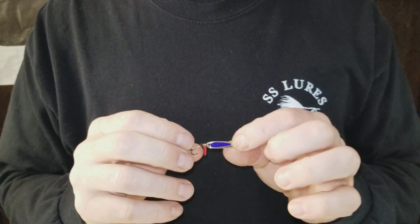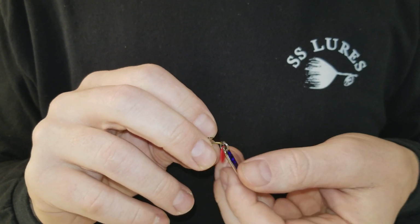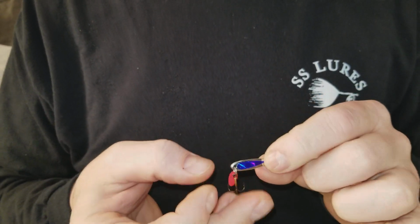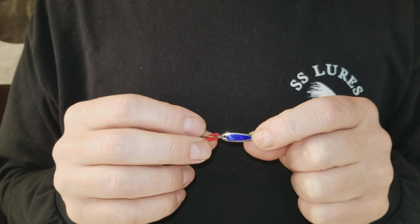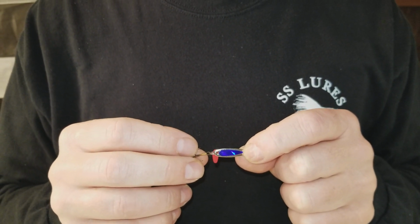Okay, so last but definitely not least, my all-time favorite ice fishing lure is called the Swedish Pimple. This is just a little spoon. It's similar to the Buckshot spoon. It does not have a rattle in it, though. It's just a curved piece of metal. This one happens to be chrome, or silver. You can also get them in different sizes, and painted. They also have a gold one that is probably my favorite lure of all time, the gold Swedish Pimple.